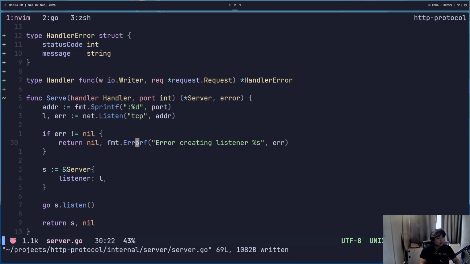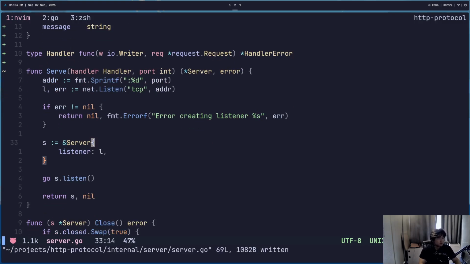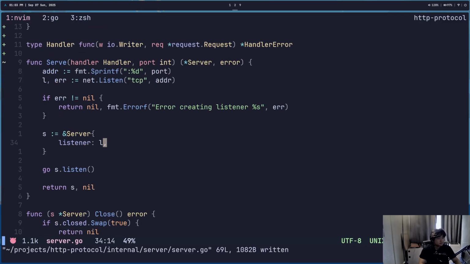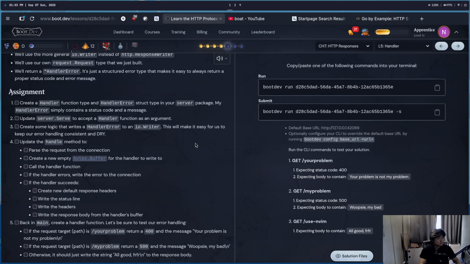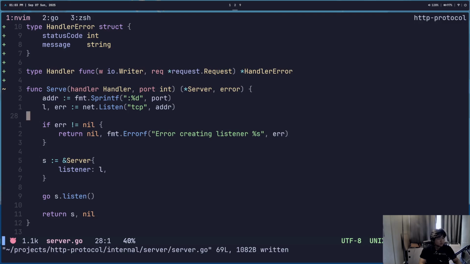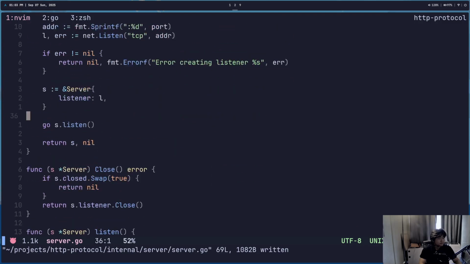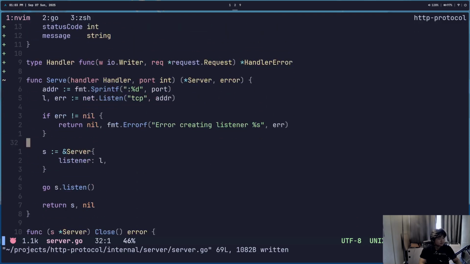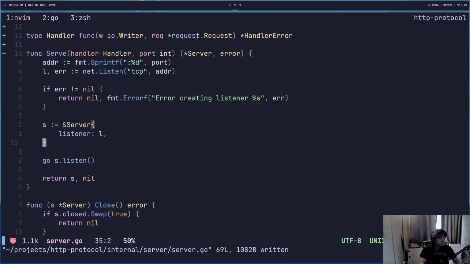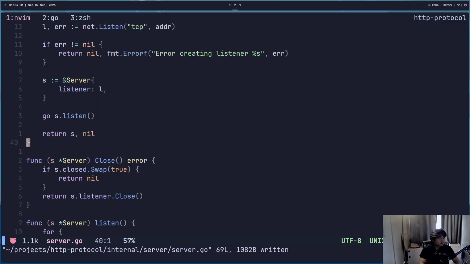Okay, so if error does not equal nil, that's fine. Let's do that.